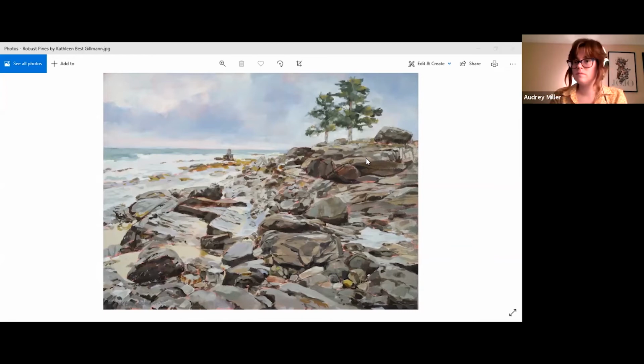And I also like to build it up in layers, which is what a watercolorist does as well. I have taken some watercolor painting classes, but I don't consider watercolor my strongest media. So I tend to work in acrylic, sometimes in oil, and recently I've been working in pastel a fair amount. And oil and pastel are typically opaque mediums. Acrylic paint kind of bridges the gap between watercolor and oil in that it can be used to look more transparent.